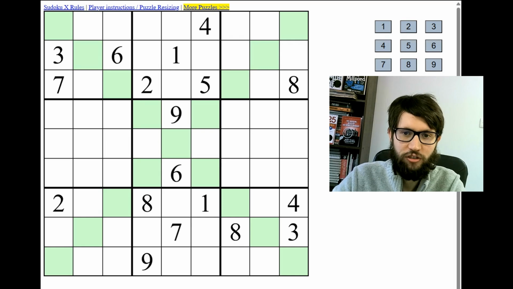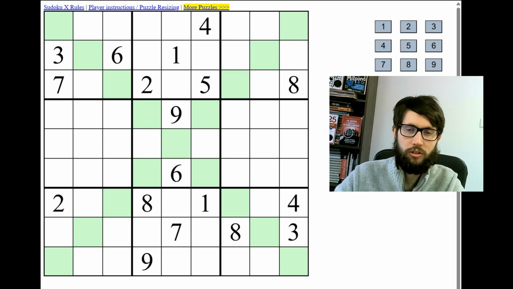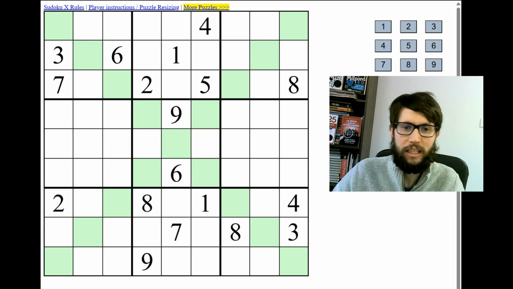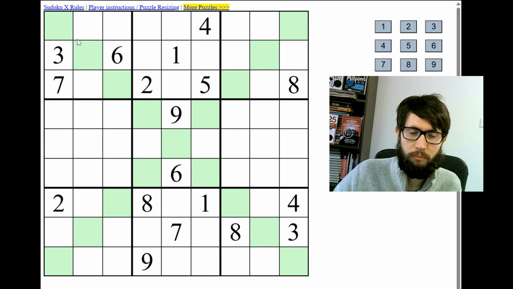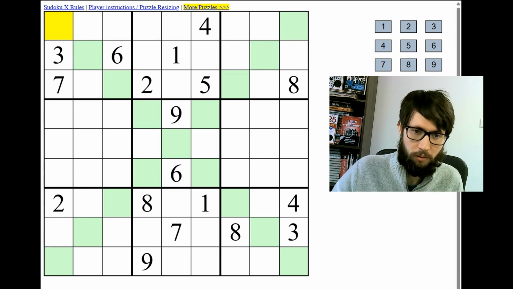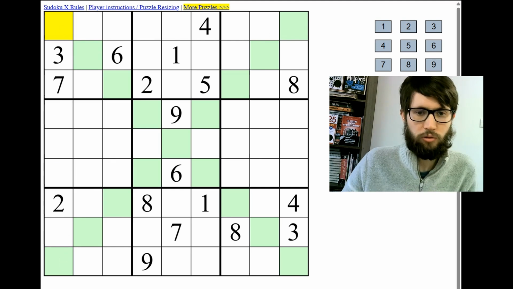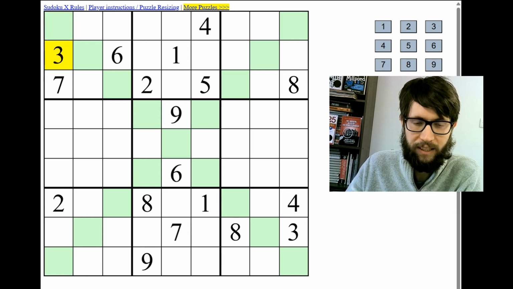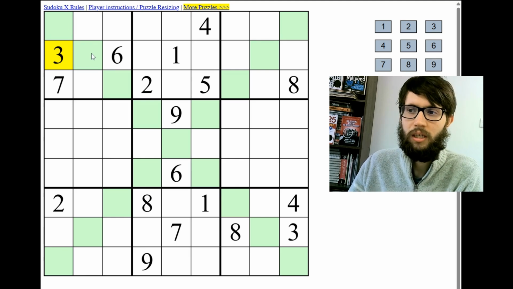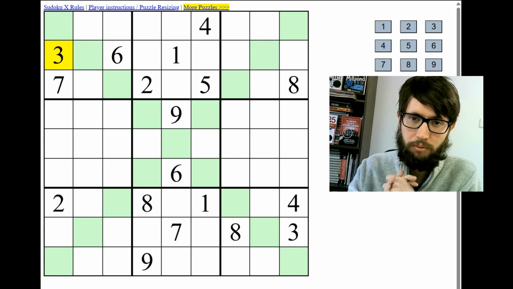So today what I've got is a Sudoku X, which is essentially a normal Sudoku with one additional rule. Just in case you haven't played Sudoku before, I'll highlight the rules of that as well. You place a single number 1 to 9 in every row and column. So there has to be a 1 somewhere in this row, but only 1. There has to be a 1 somewhere in this column, but only 1. If that makes sense. And also in these 3x3 boxes, numbers can't repeat. So this 3 here, there can't be a 3 anywhere else in the box. So that's the standard Sudoku rule set, which you probably know.